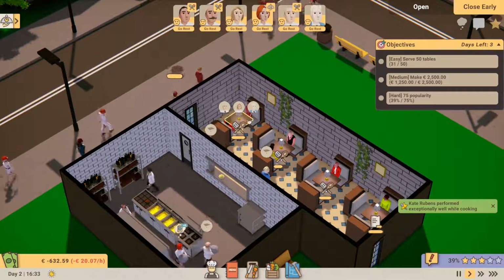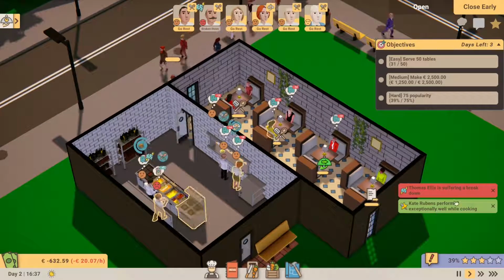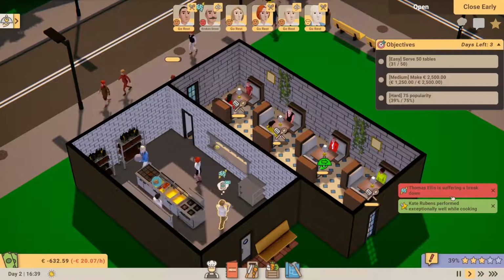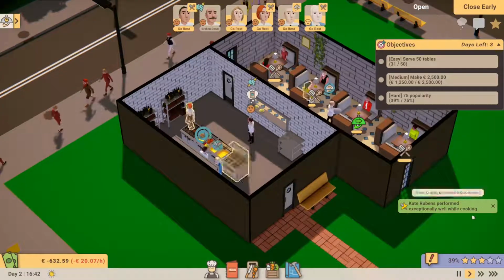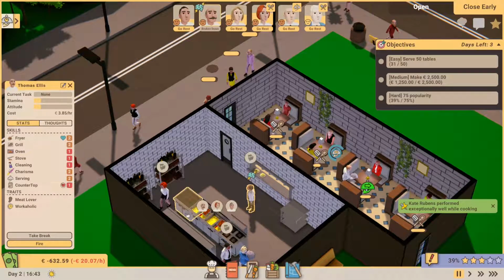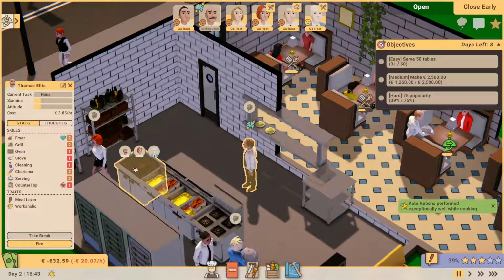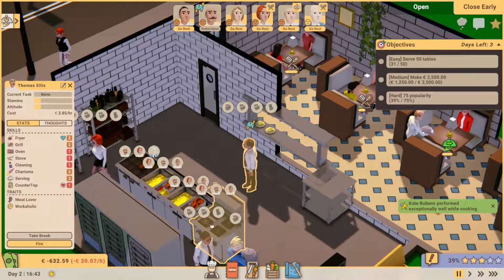Everybody's back now. The only problem is that you don't know who I've had to reassign. Okay, well, you know what? Thomas is having a breakdown. Okay, that's fine. What is Thomas doing at the moment? What does Thomas do for me? Thomas is my number one cook, my number two cook. It's really hard to tell. So Thomas is my number one cook on the fryer. He's my number two guy, my number one guy, my number two guy.